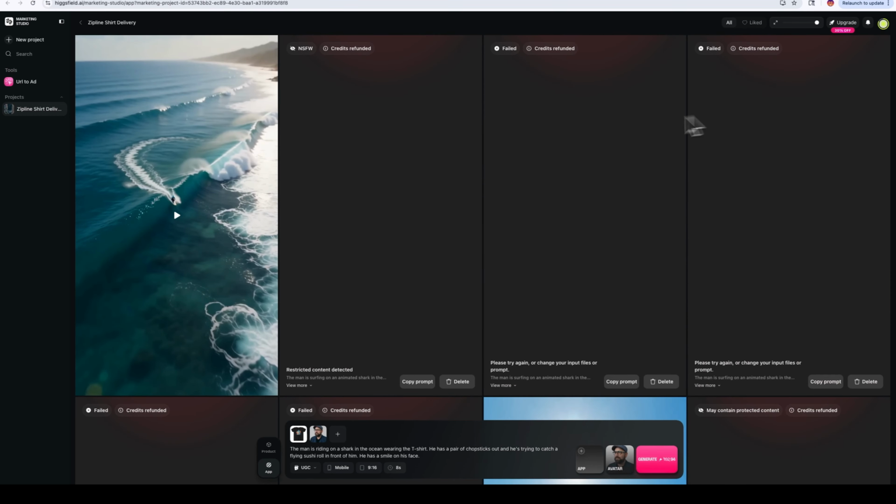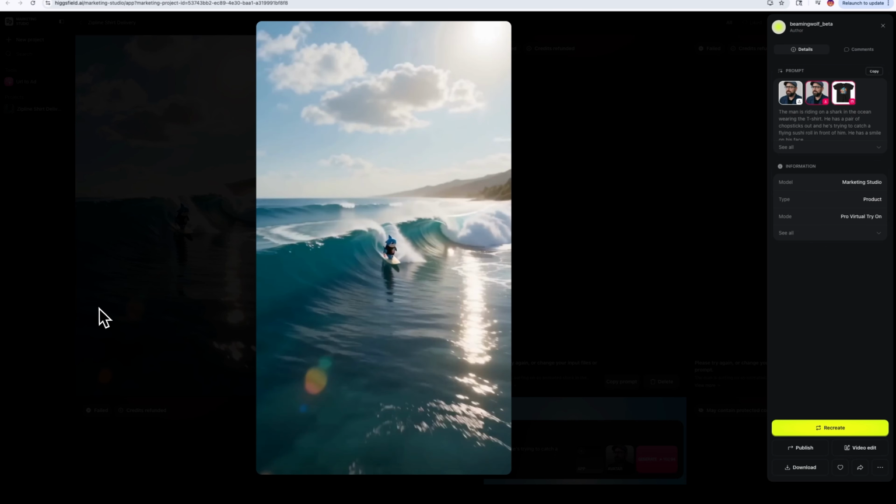Now, one other thing I will say is that you can see here, credits refunded, it's failing. And this is me changing and editing the prompt, even though I put certain things in there that were all cleared in terms of images. Seedance didn't like the prompt, or didn't like the IP, or it didn't like the IP paired with the prompt. I don't know what it was. So again, what I'm saying is, once you get to a place where this stuff is much more reliable, this is going to be great. I had one more here.